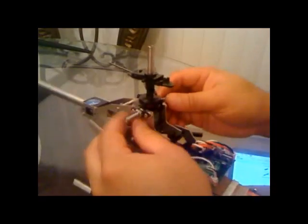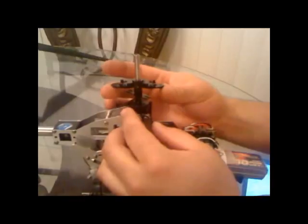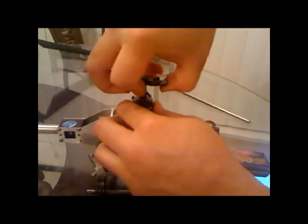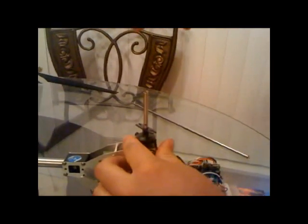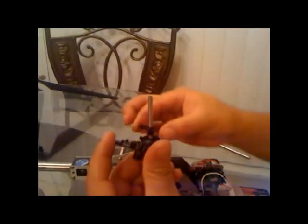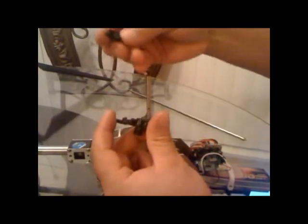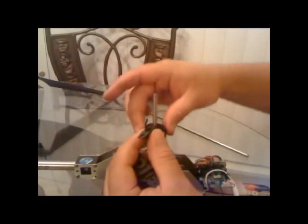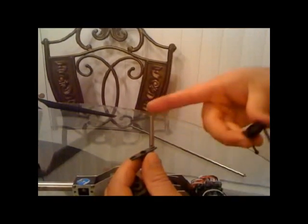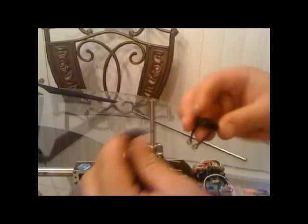Alright, now once you remove those 2 screws, the next thing you're going to do, you're going to pull this thing out right here. Okay, it should come out just like that. Alright, just pull it up. Then we're gonna remove this part, okay, and then the last thing right here. Okay, so we're gonna take it all out. All we're gonna see is this, the outer shaft. Okay, we're not gonna see anything else. All right, we're gonna remove everything.